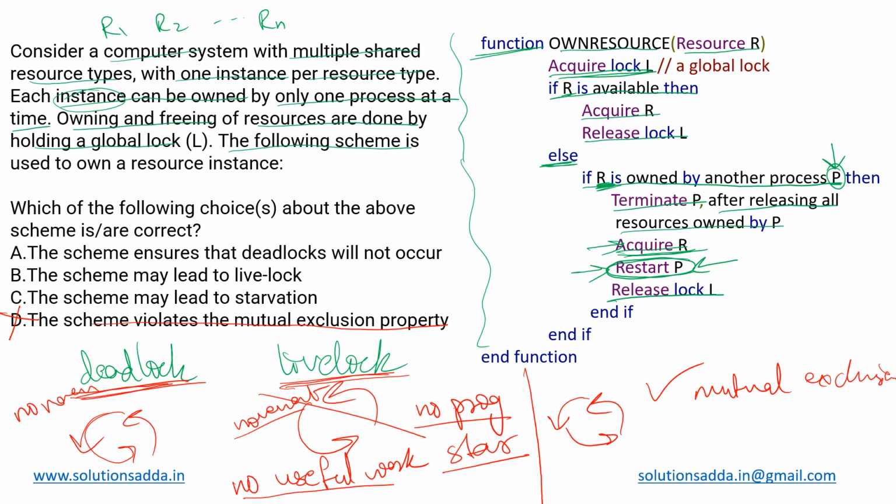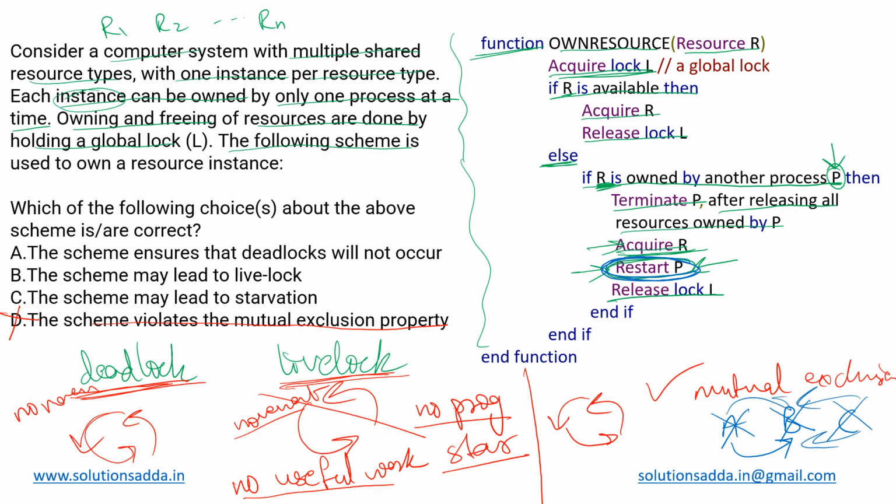So let us take an example. There are three processes, A, B and C. A needs a resource that has been acquired by B. So what will A do? A will go and kill B, and then A will start executing. But at the same time, what does C do? C also wants a resource that is currently held by A. So C will go and kill A and start to execute. But here, as we saw, the terminated process also gets restarted. So A and B will be restarted. Now they are free to go and kill C and acquire the resource back from it. So this will keep on happening. They will keep on killing each other and acquiring resources.